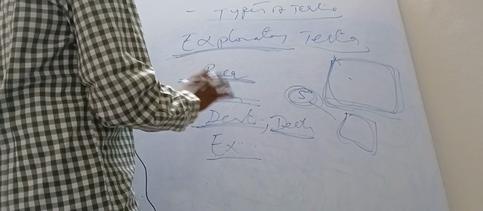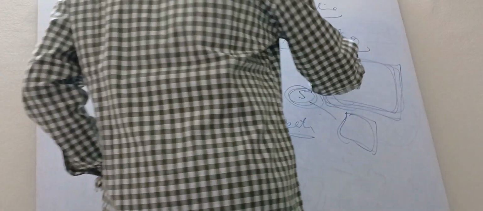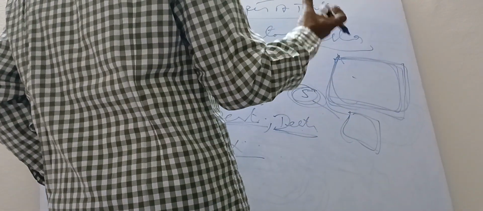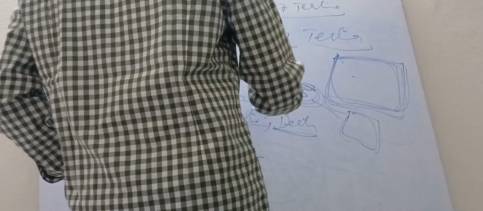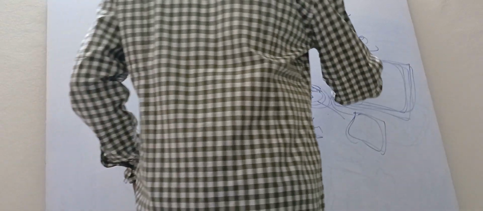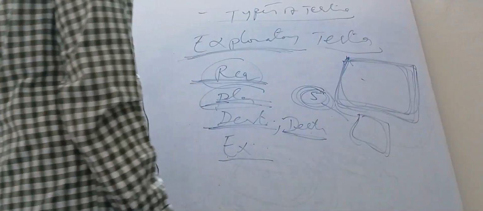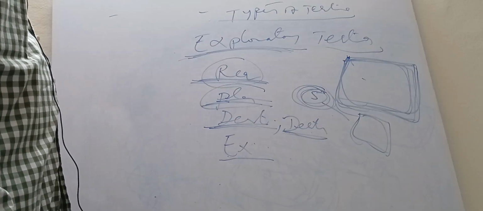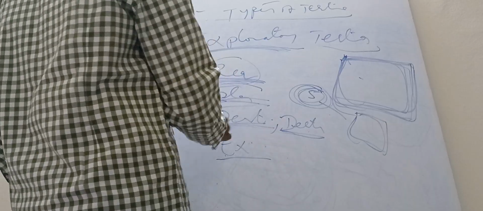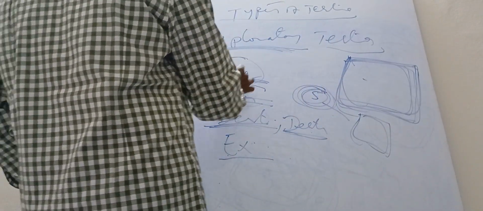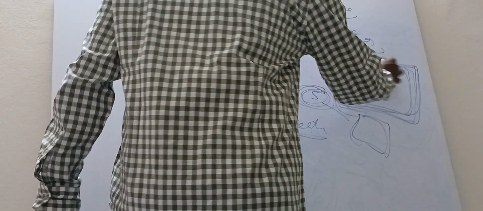Exploratory, the name itself says it. Explore different ways to test this application when the test engineers don't have the requirement. They will understand the application, prepare the documentation, and proceed for further testing. So this is exploratory testing. Actually, if you want to test, we need everything, we will have the documentation, right? But in exploratory testing, because you don't have the document, you will explore different ways, because you need to test that application.